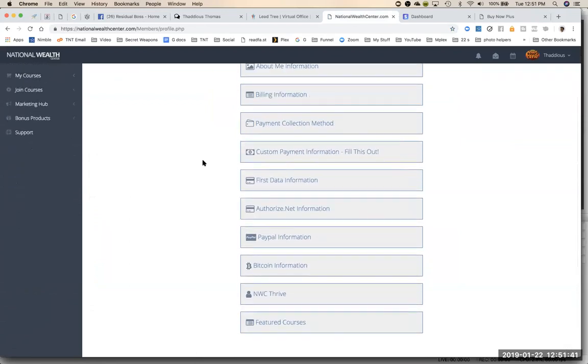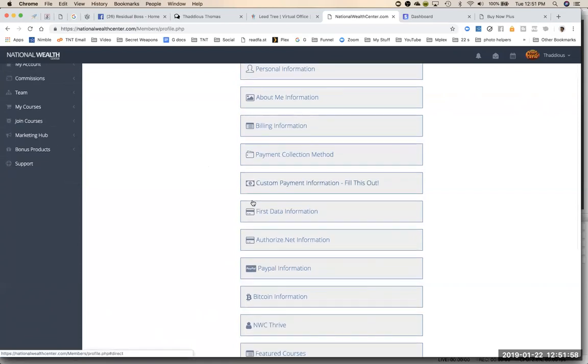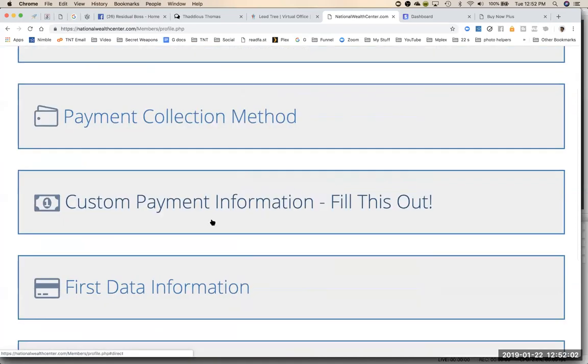This is for National Wealth Center, but Easy One Up has the same infrastructure. It's the same company, Multiplex Systems. So it looks exactly the same when you go to Easy One Up. What I'm about to show you in National Wealth Center also works in Easy One Up. You're going to go down to custom payment information where it says fill this out right there. This is where your information is going to be.